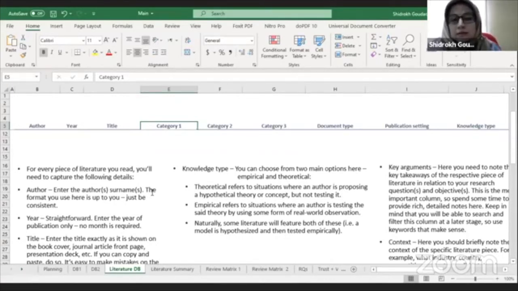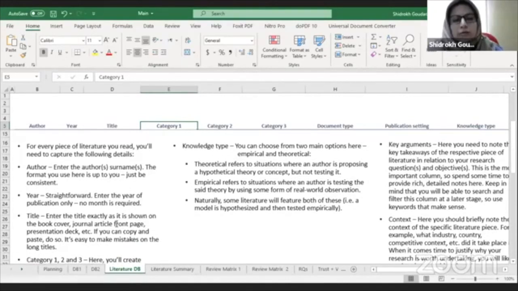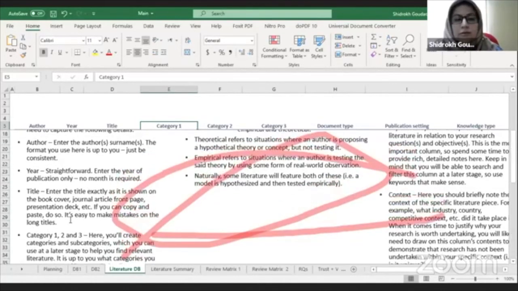For author, you can enter the author's surname, and the format you use here is up to you, but we should follow some guidelines. For year, we can put a year without months, but as I told you, it's up to you. And for title, you need to add the title of the paper.